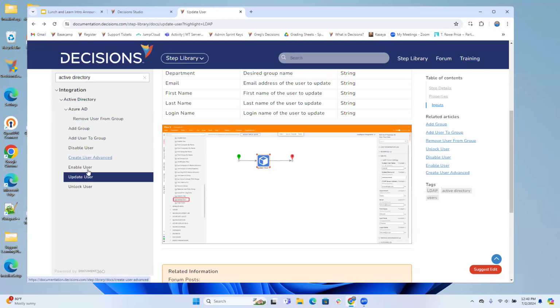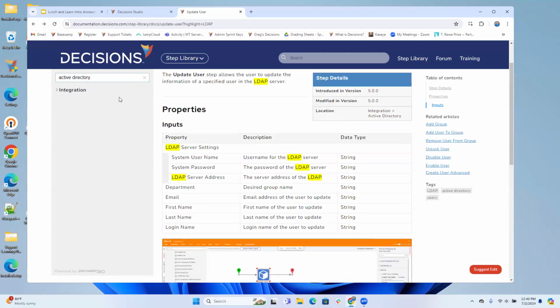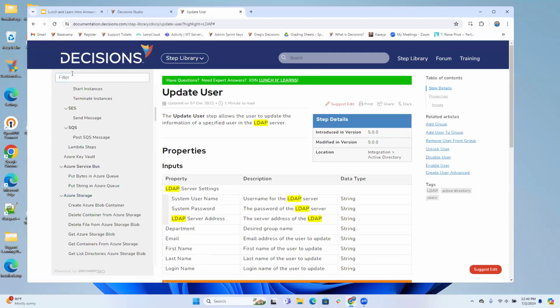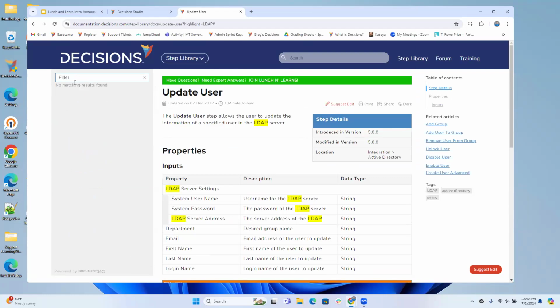I can't remember where I got that. Somewhere in the documentation, it made a reference to a step called Get Active Directory. I've actually opened a ticket on it, so okay.